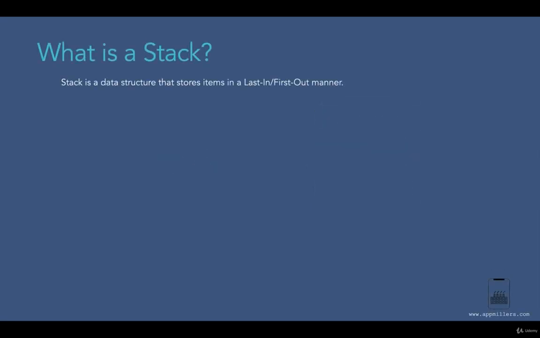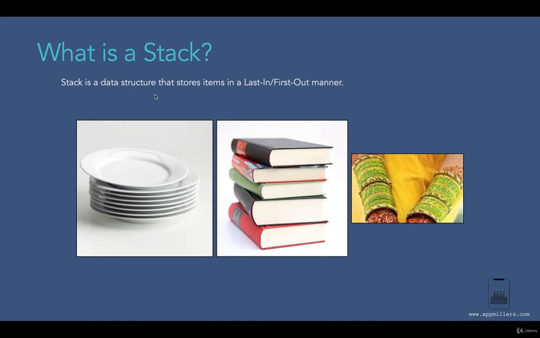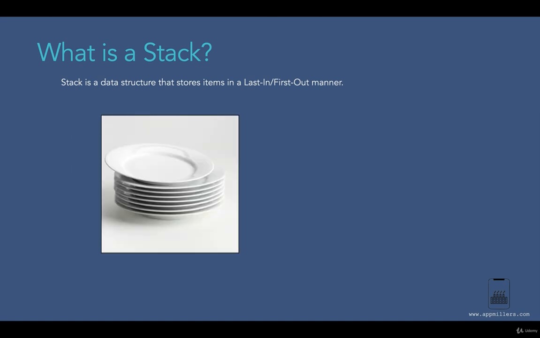So let's get started. The structure of a stack can be imagined as a pile of objects stacked vertically. When extracting these objects, the last one added to the stack is the first one removed. Real examples of stacks can be a pile of dinner plates, a pile of books, or bangles on a hand. For the explanation, let's look at the pile of dinner plates. If you observe the properties of this pile, we can easily see that we have the LIFO method, which stands for last in, first out.